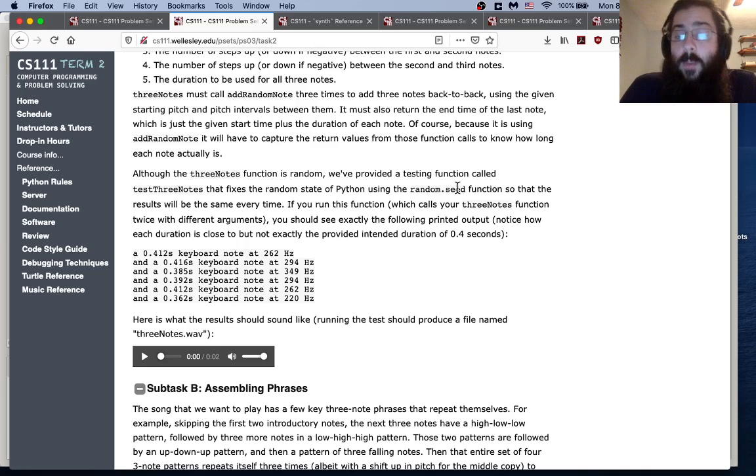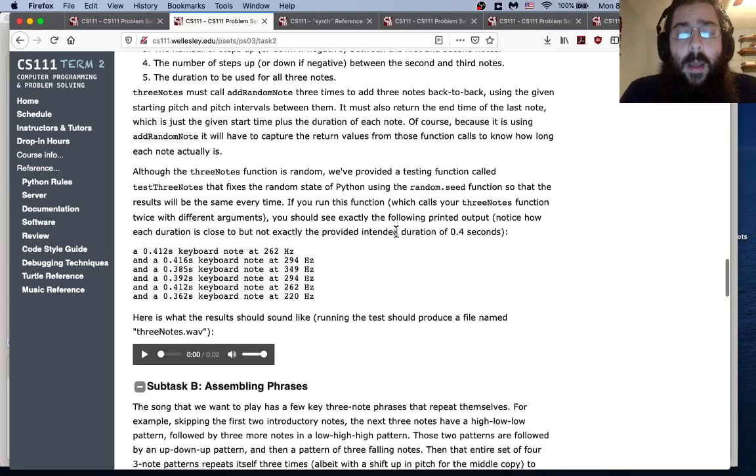This is really cool. It does depend on adding your notes in the order that they appeared. So in theory, you could call add note 3 times and put the third note in first, right? You can't actually do that because of the random durations, but in practice, you're going to have to add the notes first, second, third, which kind of just makes more sense anyway.